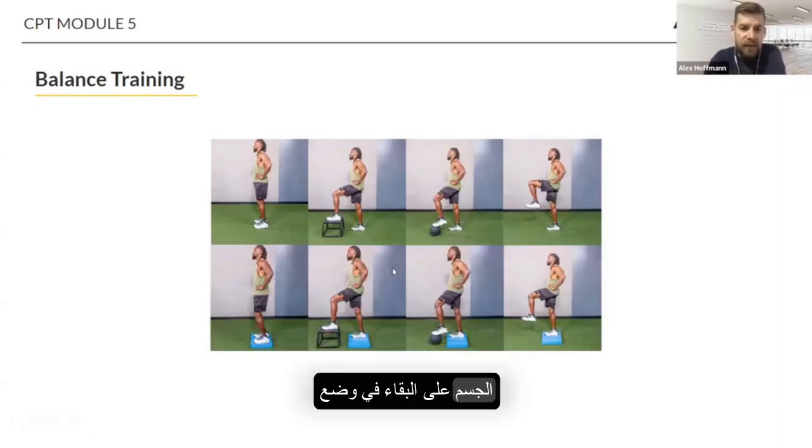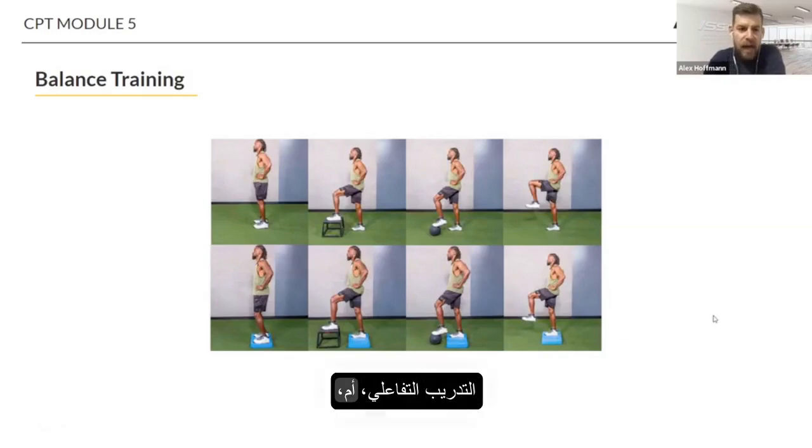Balance training is the ability of the body to remain upright and steady. So when we're doing balance training, we can use unstable surfaces. We can stand on one foot. We can use Bosu balls, balance pads, wobble boards, etc. We can do this to make an exercise harder or more challenging. We can also do this to improve the coordination of our clients. Typically, when we're doing exercises that are focused on balance, we're going to be using a lighter weight or no weight at all. So this should be used when it's really specific to a client's goal that's there.